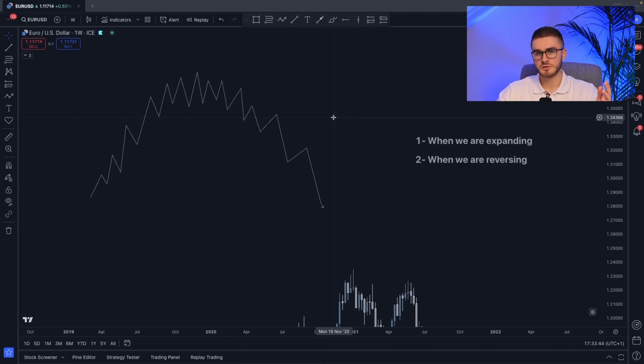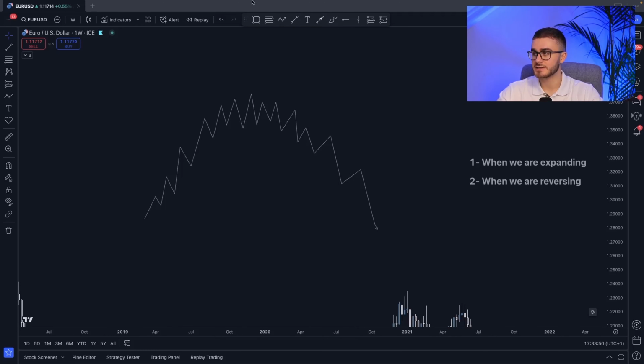But again, just knowing the knowledge is not enough. You have to be able to apply it. When it comes to this type of thing, when we are reversing, what can we expect? Very aggressive moves into this kind of area. But bear in mind, these are all, let's say, 1 hour candles, and then this blue sort of box is going to be the weekly candle. At this point, this is where we see price action start to slow down. We might actually see some indecision candles.